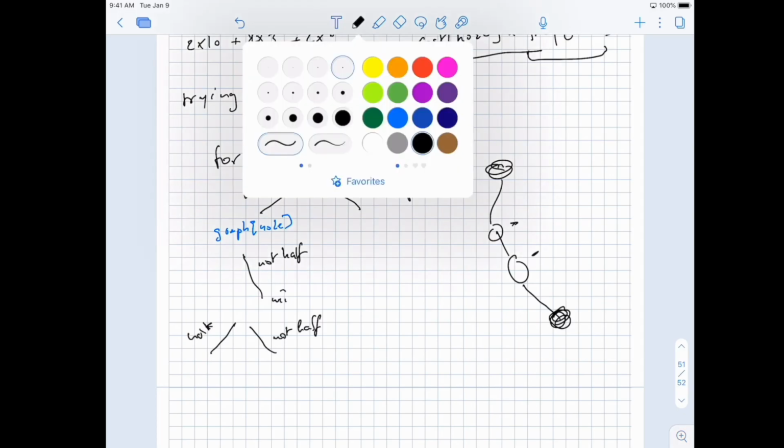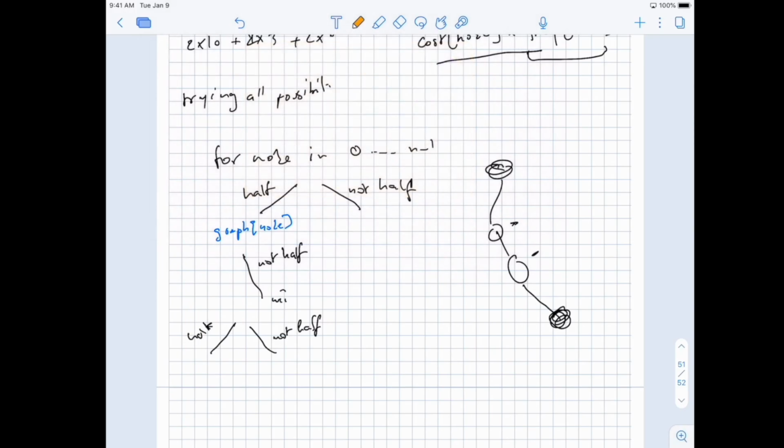And so what does this tell us? Well, this tells us that the states of our recursive function that will need to do all of these choices need to have a couple of parameters. So it definitely needs the node itself. You need to know whether you are allowed to halve the node price or not, because depending on if your adjacent node was halved, you can't halve that node. And so we need to pass a can halve or not.